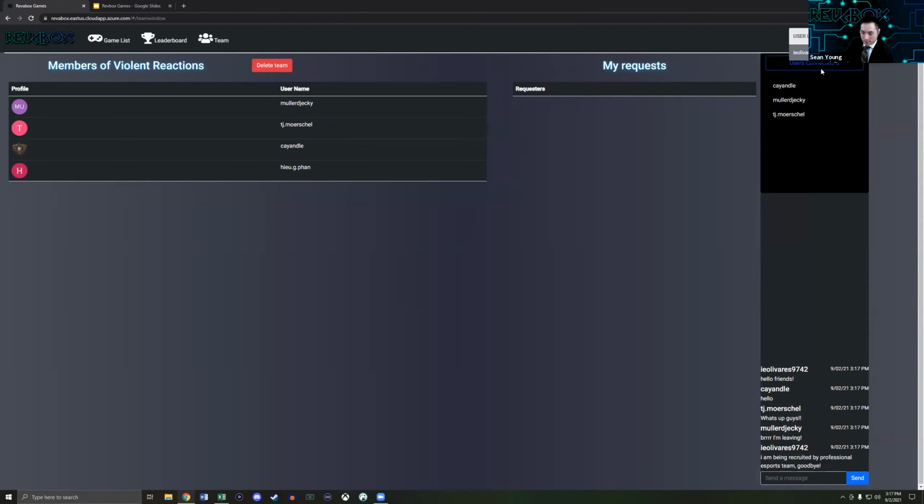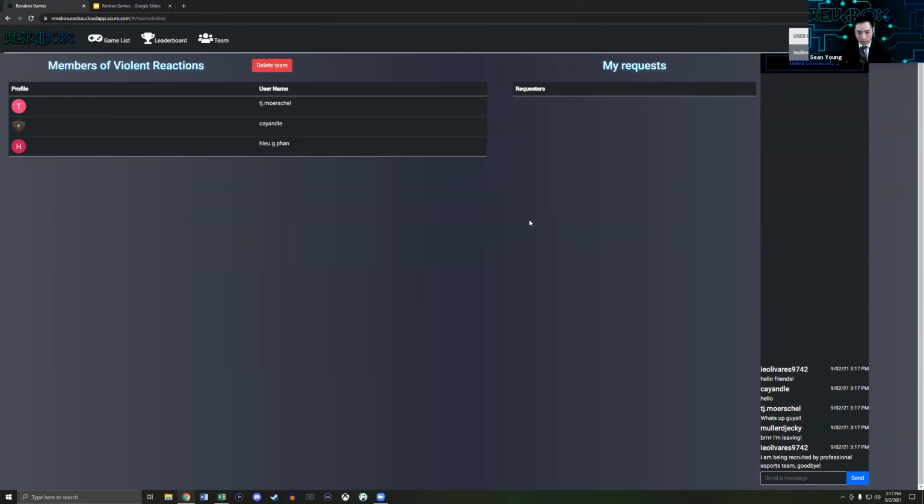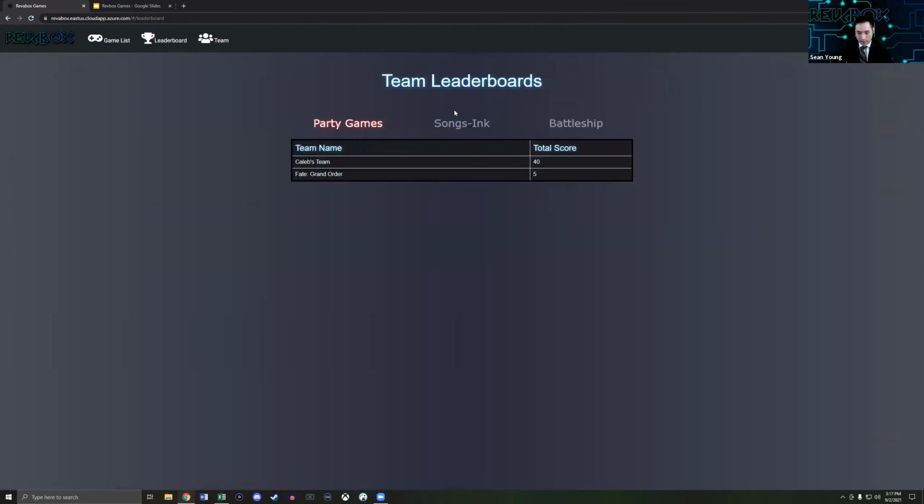And that also allows us to have team-wide notifications, as well as individual notifications. Say, if you're the leader and you're in a game and someone applies to join your team, you'll be notified of that through the same service. So we'll be going through the leaderboard later once we have played some games, but there is a team leaderboard. And as you win, you will accrue points and can compete via these team leaderboards. And with that, I will hand it over back to Jacob, who will walk you through the first game.